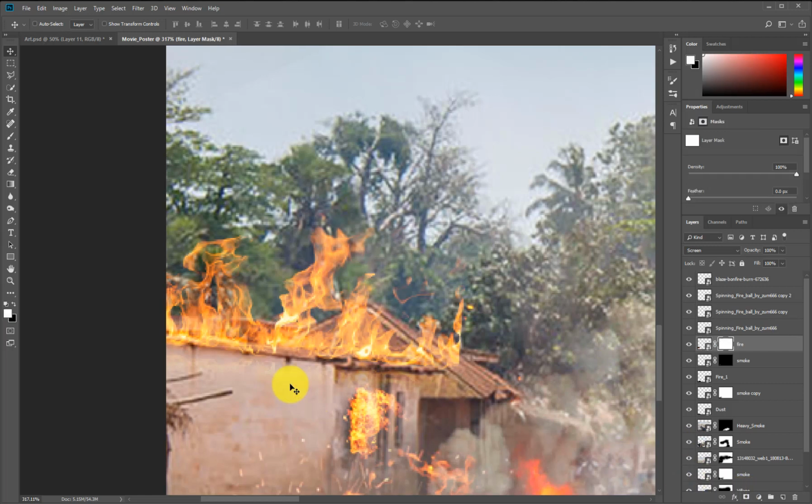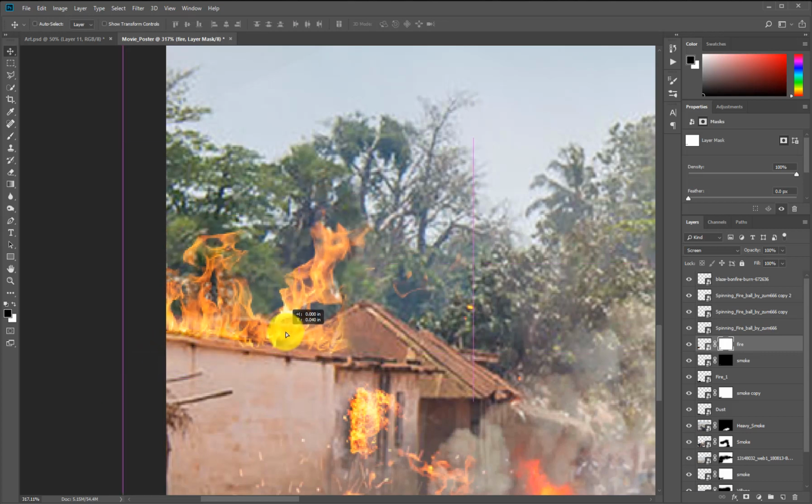I'm going to add a mask again, then hit brush, and scale this. I'm going to brush this part out. Because my foreground is set to white, my brush is not working, so I need to switch to black. So I hit the letter X on my keyboard, and I'm going to just brush out this side.